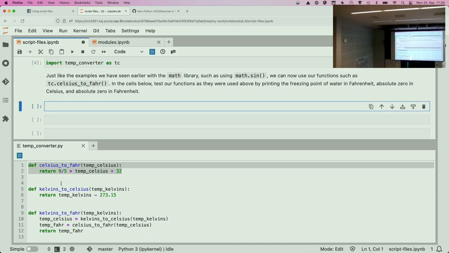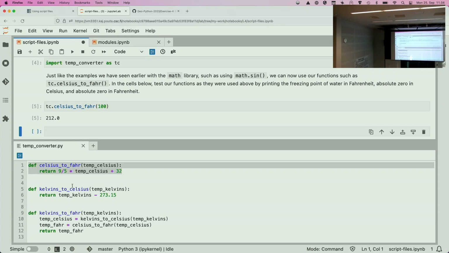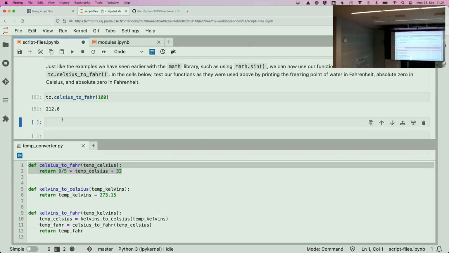So we could do like tc dot Celsius to Fahrenheit, and let's put in 100 degrees so we can check the temperature of water boiling in Celsius. And you see that we get back 212 degrees, which is the expected value for that conversion.